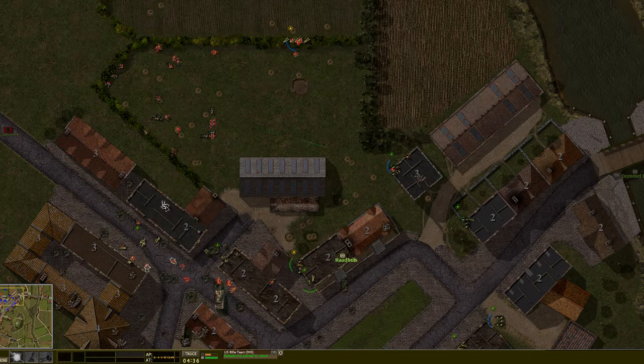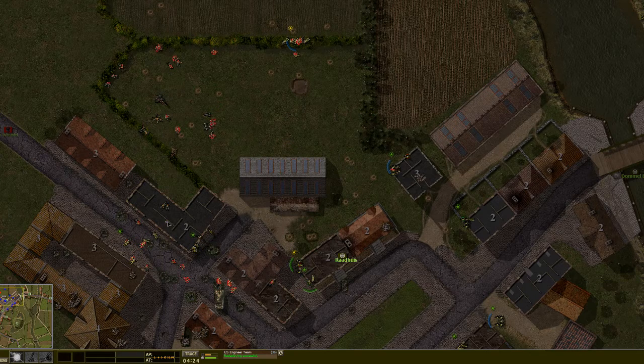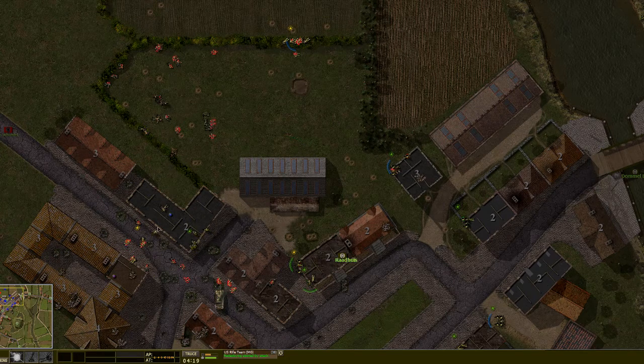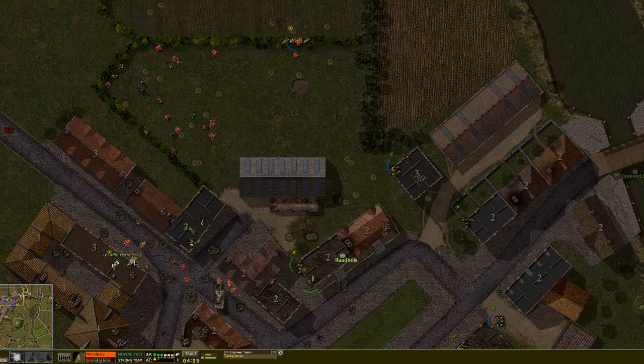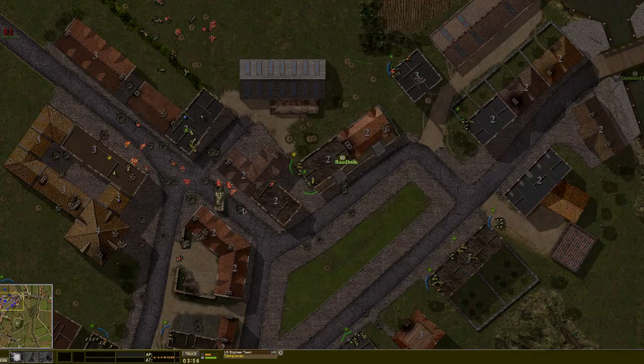Jeez, they've still got an MG back here somewhere. Come on, get across the street, don't just sit there. Or go back, just don't sit there. They're trying to withdraw out of the field, rather. Ugh, I don't do well at all. They're annoying. Keep your heads down.